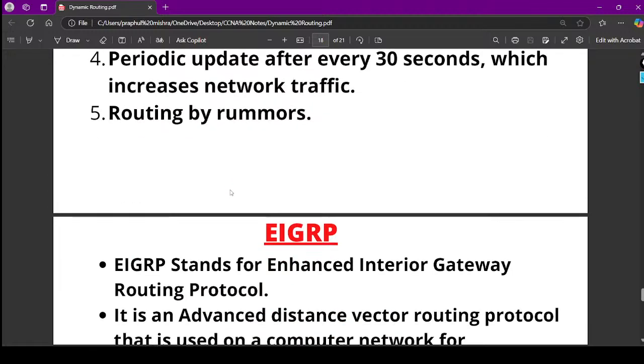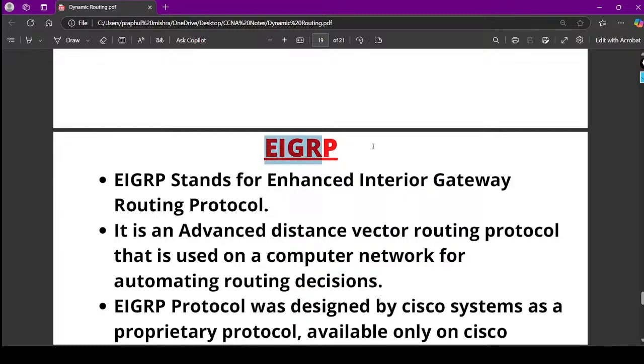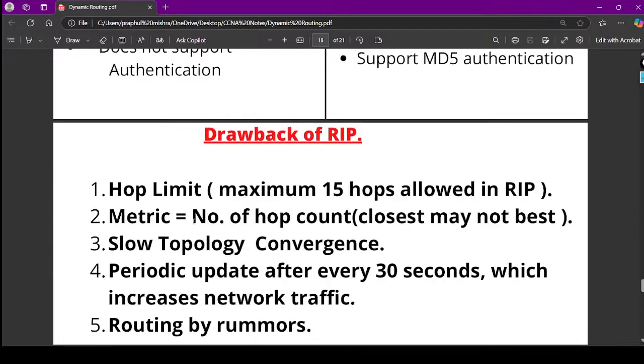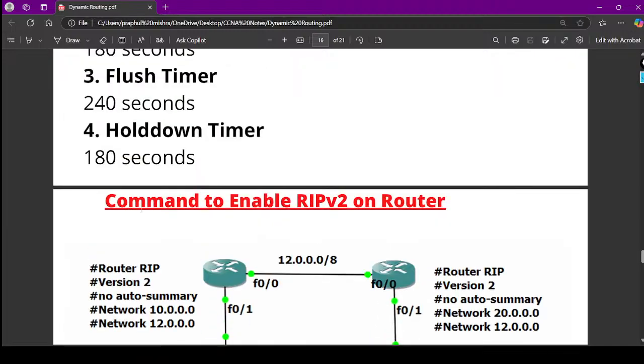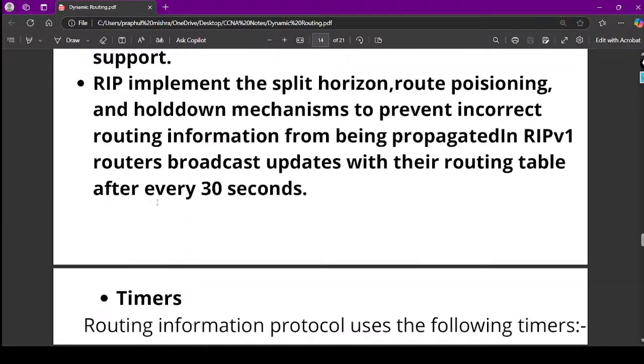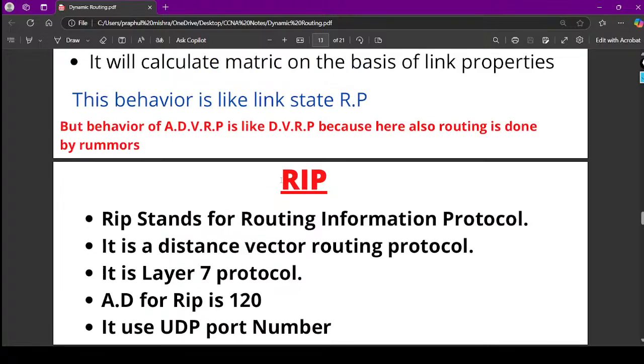So okay. After that, the second routing protocol is EIGRP. But before starting EIGRP, we'll do one good lab of the RIP routing protocol for hands-on practice. The reason why I am teaching you RIP is just to make you understand the concepts, so that I can teach you link state routing protocols in a better way and advanced distance vector routing protocols better. That's it. Otherwise, RIP is not in our syllabus as such. But if you know the properties of distance vector routing protocols, you can easily understand the properties of link state routing protocols.